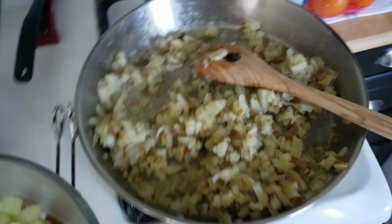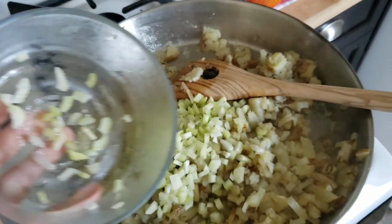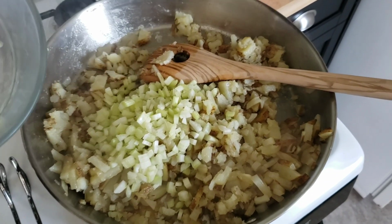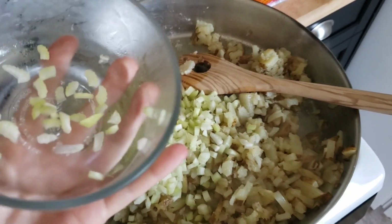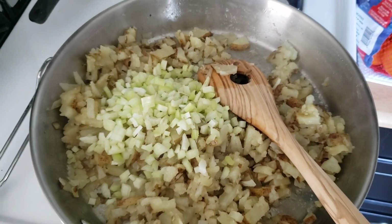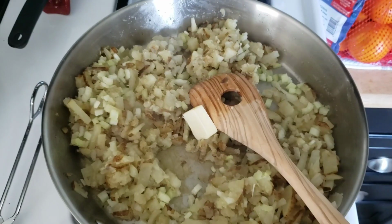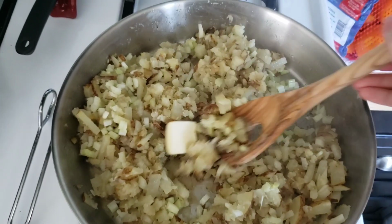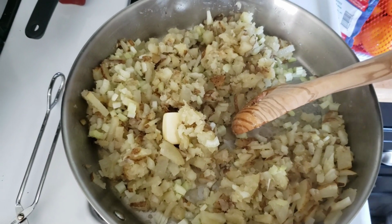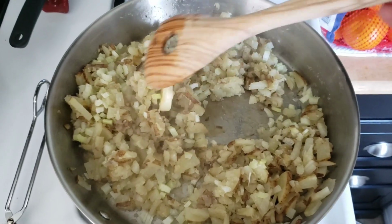Alright, the potatoes are done. I'm adding like 3, 4 sticks of celery. Sorry, forgot what this was. I'm gonna add a little bit of onion and some seasoning, and that'll be done. So I'm adding 1 more tablespoon of butter because the potatoes are really starting to stick to the pan, and I still need it to cook like longer.